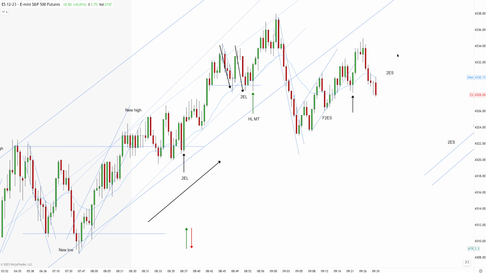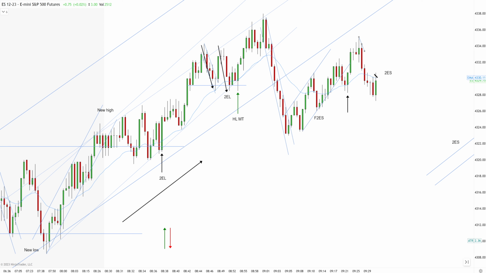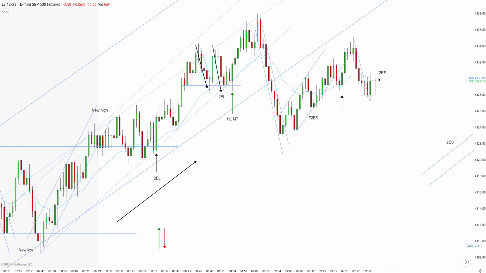Okay, and price action is trading below. So I'm still expecting a new high, but I want to see a push above EMA and a high-low. I have a high-low here, new high, first entry long, second entry long, but it's below EMA. Bad bar and below EMA. I cannot go long as long as we're below EMA. The correction still may be bearish. I don't know what's going to happen. Okay, and this leg down may get a new extreme as well. So I gotta be careful.